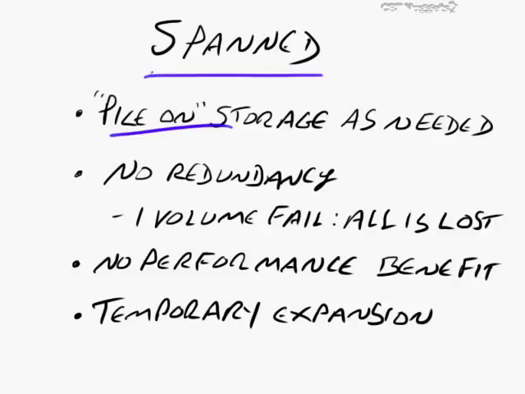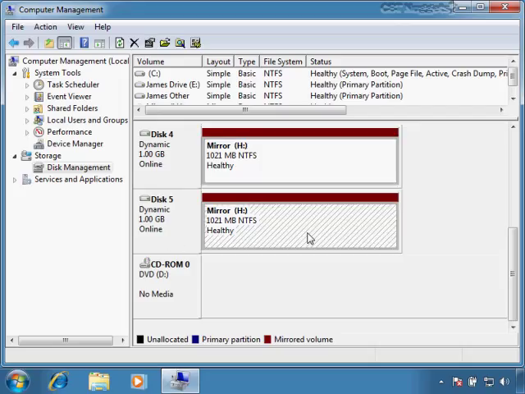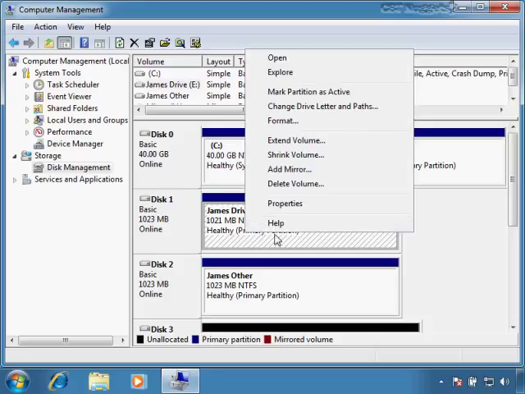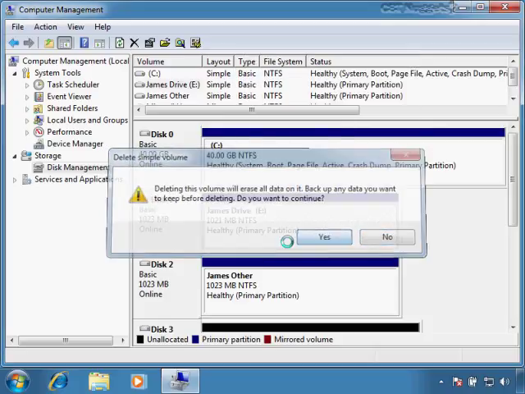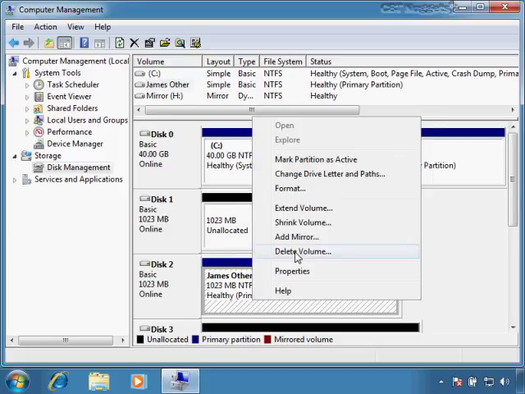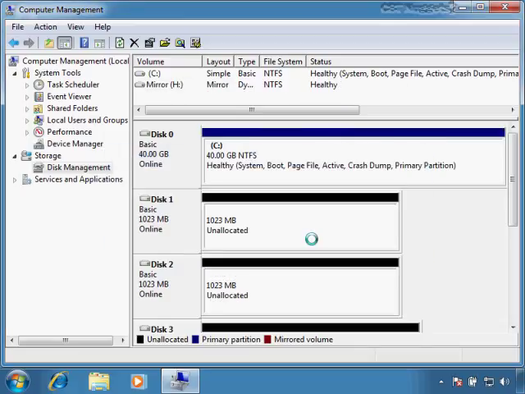Let me just quickly show you how we would do that in this interface here. Let me go back up to the previous disk that I'd created. I'm just going to go ahead and delete these volumes. By the way, even though these are basic disks, Microsoft documentation and verbiage is a little bit confusing because this is a partition. See, it says right there, primary partition. So if I want to delete it, how do I do that? By deleting the volume. So thank you very little for all that confusion.